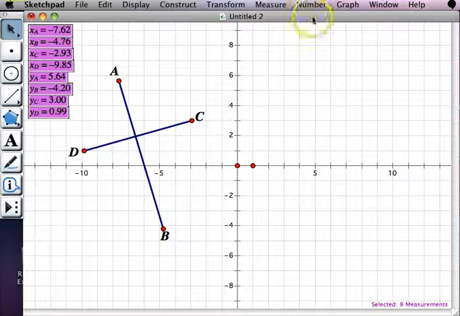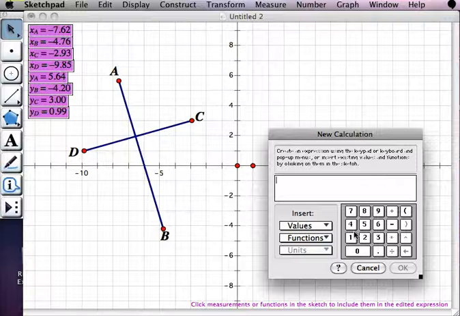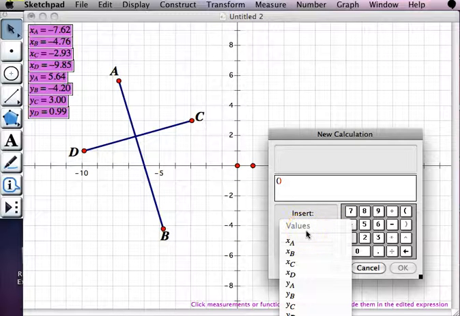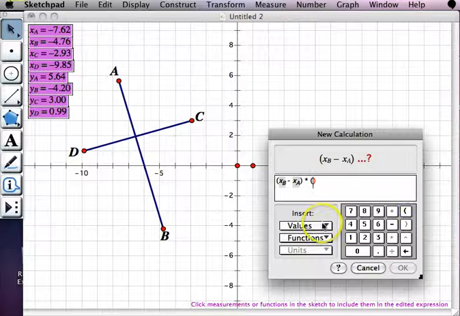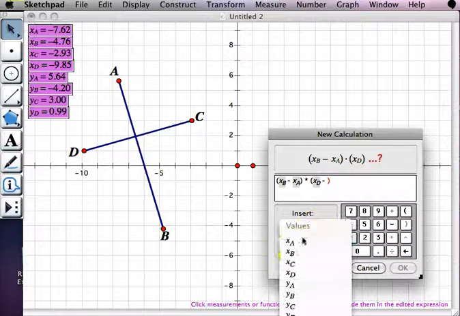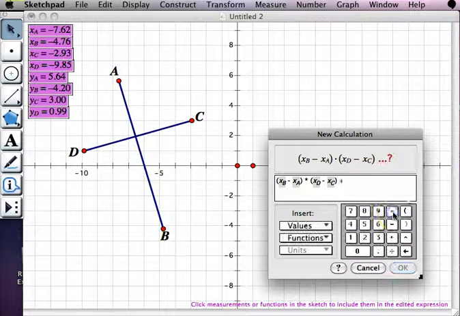So as long as I have them, I'm going to go over to the number tool. We can go to the calculator tool. And let's go ahead and do some values. So let's use a parenthesis so we can do our subtractions and multiplications. So value, we'll do xb minus xa. So we'll do the b coordinate there, and xa. Then we'll do multiplication. Then we'll do the same thing, xd this time, minus xc. We'll close that paren. Then we're going to add the y's.